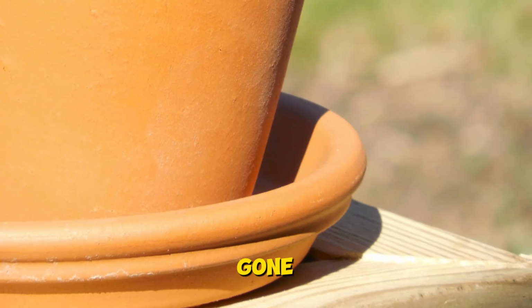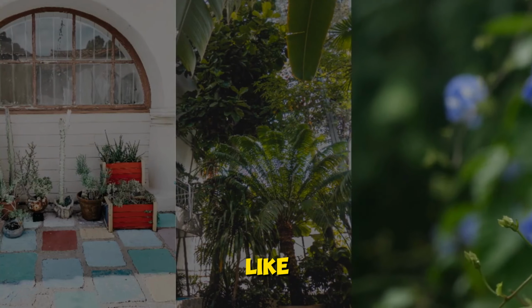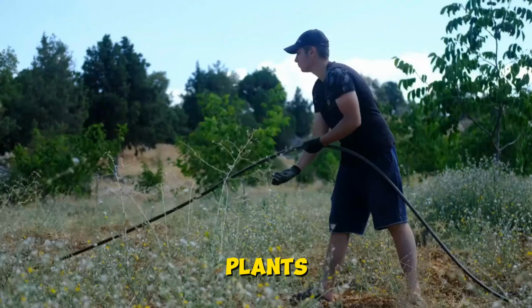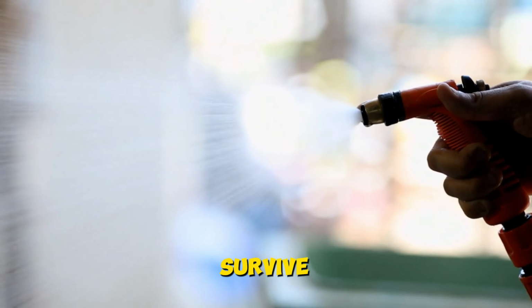With the weeds gone, it's time to bring in some new life. Choose a variety of flowers and shrubs that thrive in the summer months, like marigolds, petunias, and hydrangeas. Don't forget to add some mulch around the base of your plants to help retain moisture and keep those pesky weeds at bay.